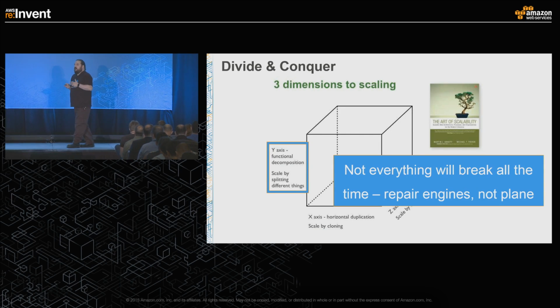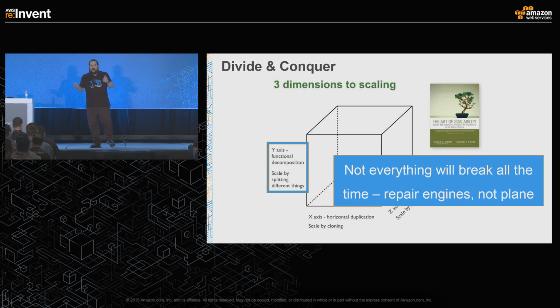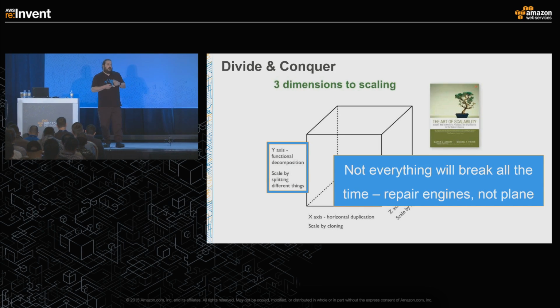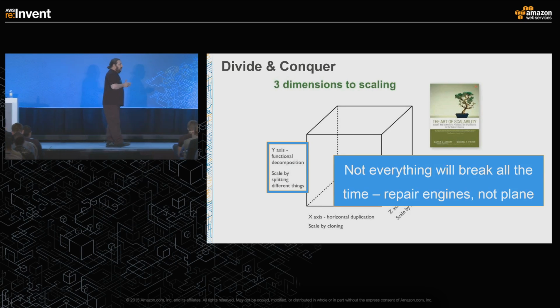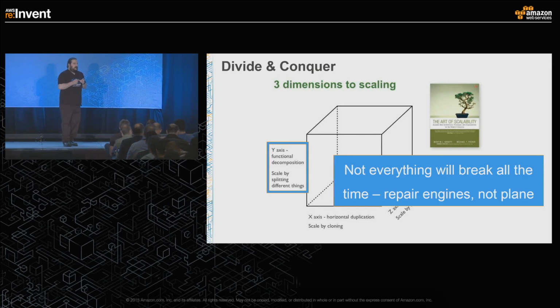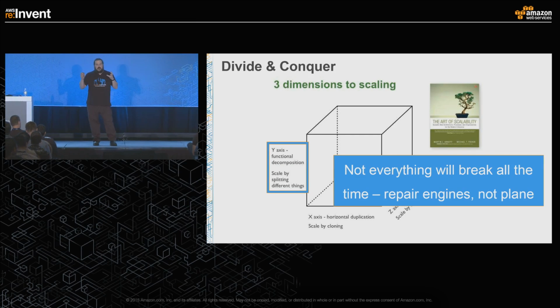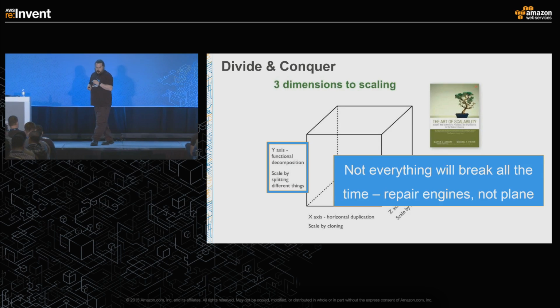So the way that we talk about it is, the plane's flying, it never lands. We have some magic plane that never lands. We need to repair the engines in flight. If you are building a SaaS service, that's what you will end up having to do. So if you make the thing smaller, there's less impact, and you can get closer to where the actual problem is. You can change the engine in flight. You do not have to reconstruct the wing, just to stay with the metaphor.